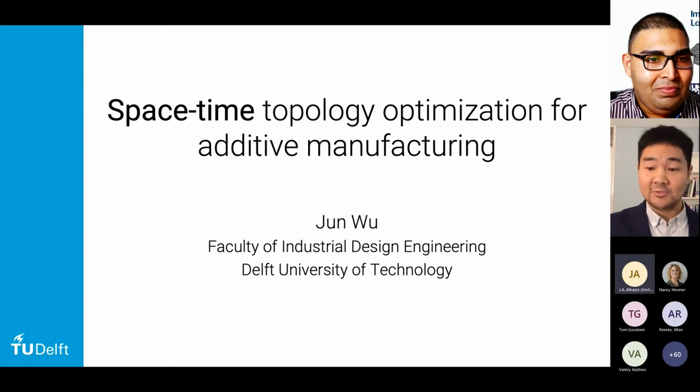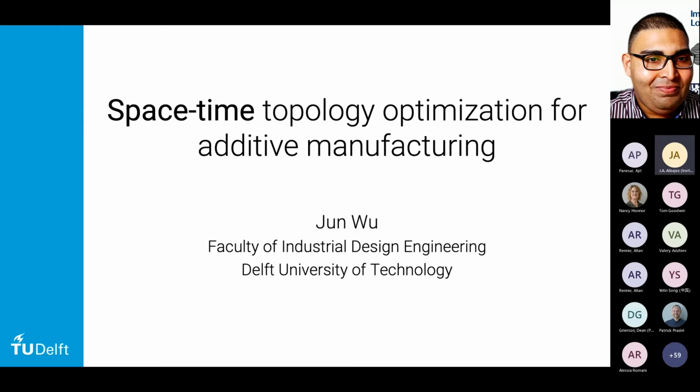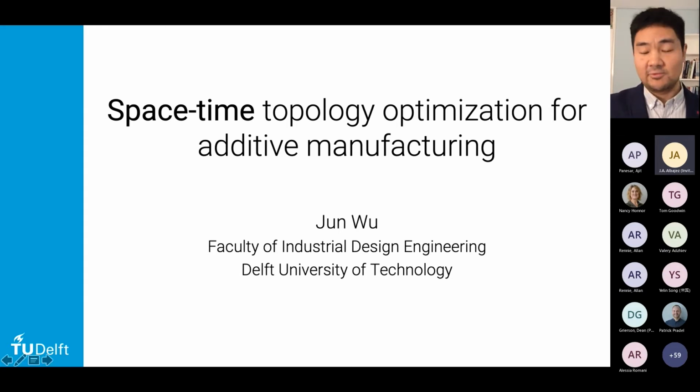Today, I want to talk to you about an exciting new research direction we started to explore recently, which we call space-time topology optimization. So here, space refers to design of structural layout as in standard topology optimization. The innovative part is we bring in the time dimension. The time dimension encodes the fabrication sequence or the process order according to which a structure is fabricated piece by piece, layer by layer. The exact meaning of this time dimension will become clear later in my presentation.